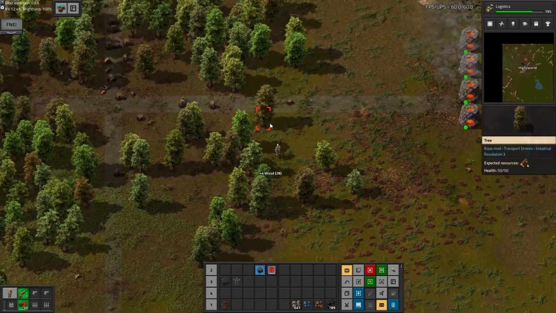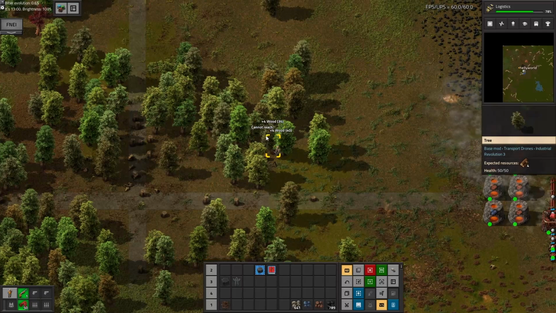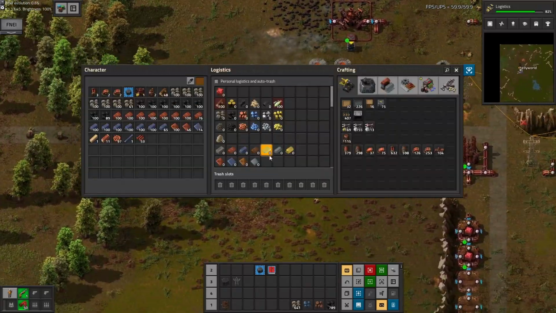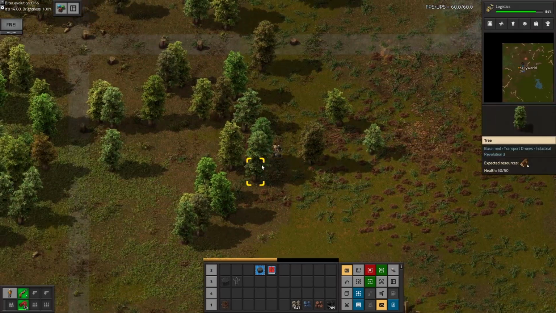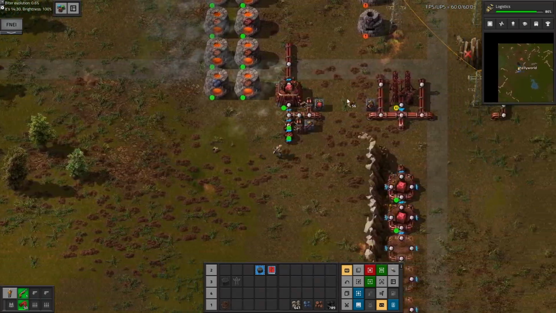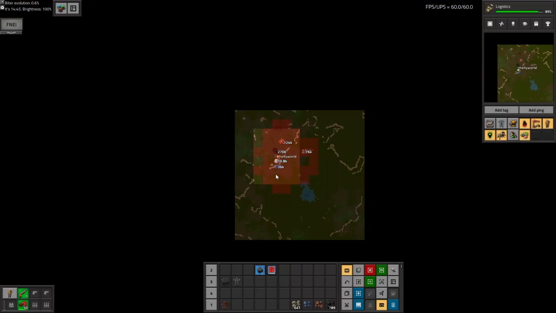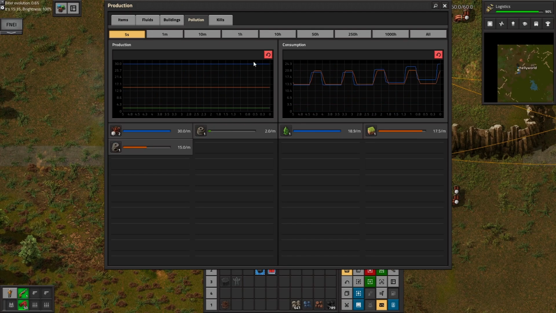Let's cut more trees. Maybe from here there are lots of them. Two more. I promise we'll replant these trees. I promise that. But as you can see, pollution is huge. So let's take a look on the statistics.